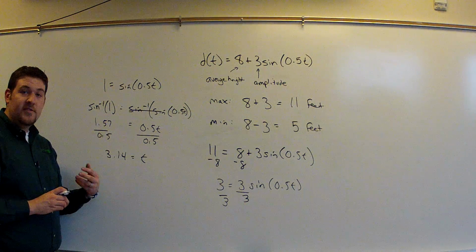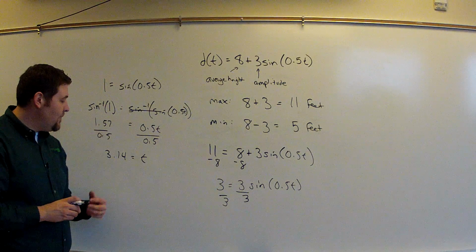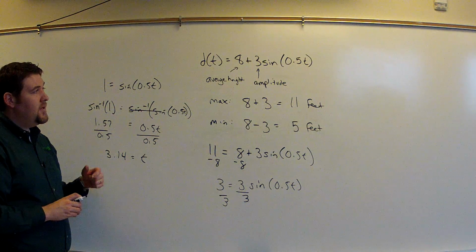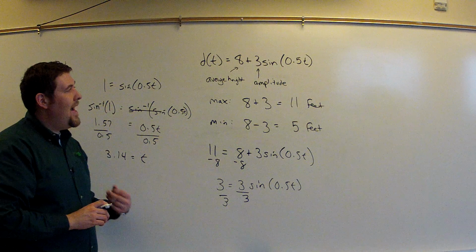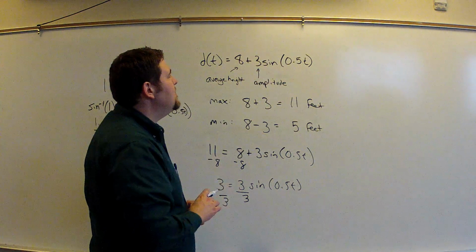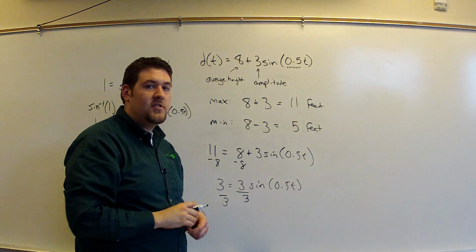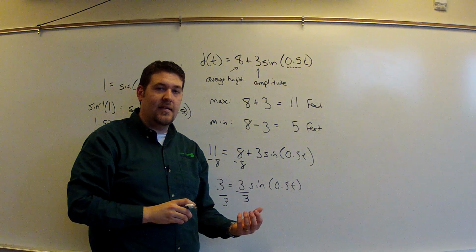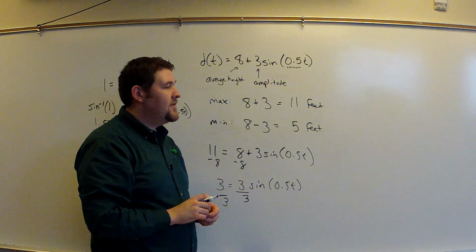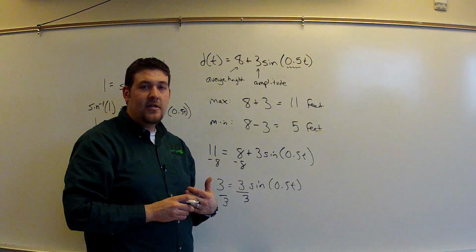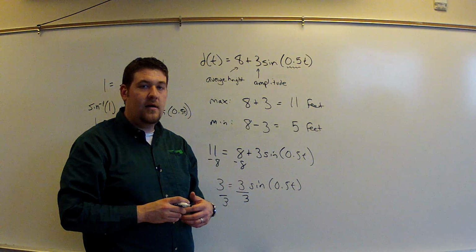The next thing I might want to know is, when will this occur again? When will I be at this depth again? Well, that's dependent upon the period of the function. So we're going to go back to the original expression. We didn't use anything with this yet. Right? Well, that 0.5 is known as the angular velocity. Well, in terms of the wave, it's going to be talking about a certain radian per time that we're dealing with. That's going to control how quickly the wave comes in and out.